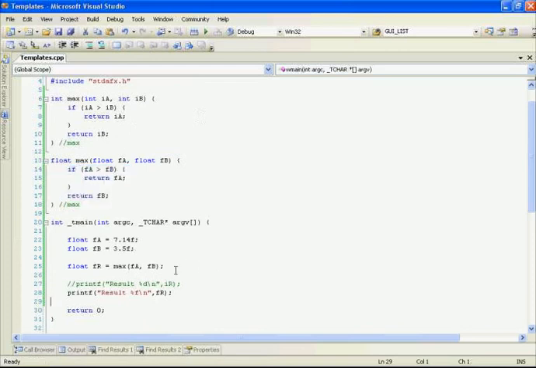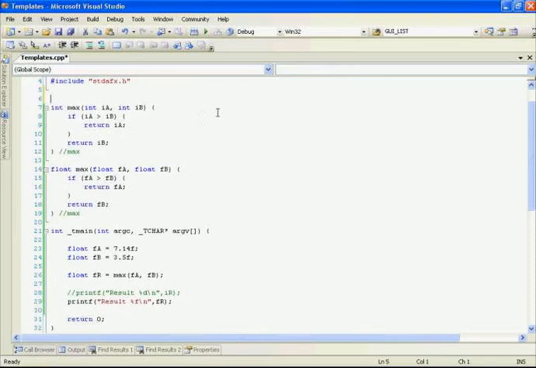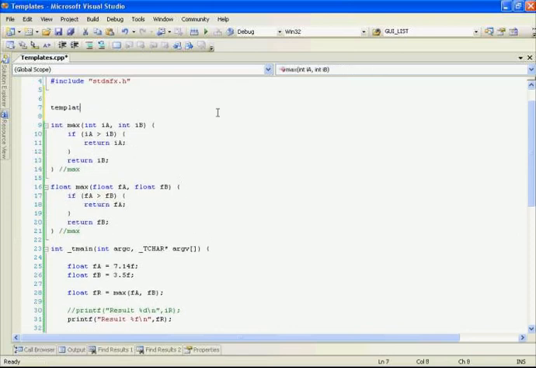Inside of C++, there's a keyword called template. When you type it in, you'll notice it turns blue in Visual Studio. And the way you use it is you type in template and then you put a less than sign to specify that your template is going to be using a specific kind of data type. The data type that you want to use is going to be keyworded by a value that you pass in here. So for instance, I'm going to say that my template is going to have a data type called T.